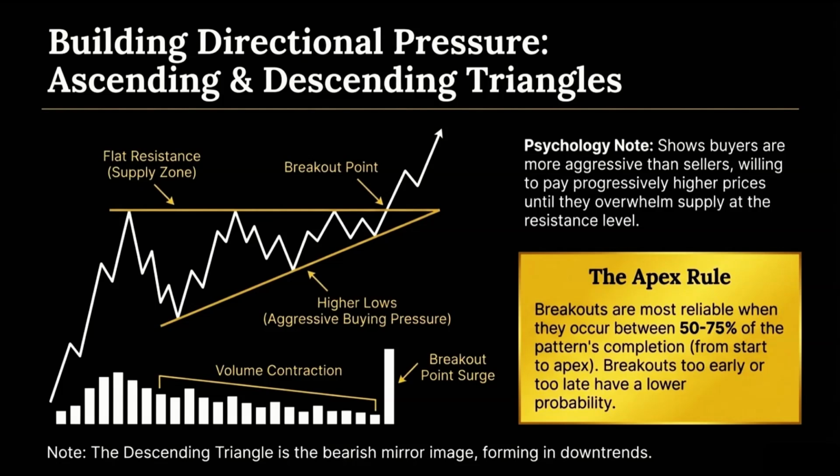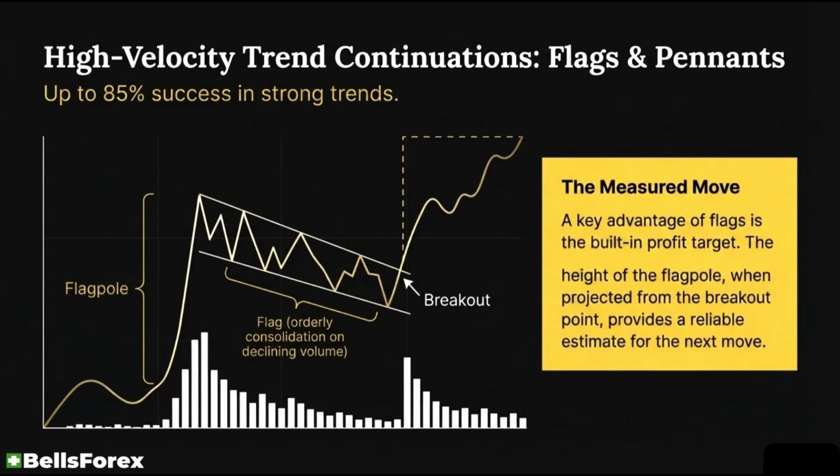Yeah. Moving on to one of the fastest, highest velocity continuation patterns, flags and pennants. These are short, sharp consolidations after a powerful initial move. They just scream high velocity trend resumption. For a bull flag, you need 2 absolutely essential components, the flagpole and the flag. The flagpole defines the intensity. It has to be a strong, almost vertical rally, say, a 20 to 40% gain over 1 to 3 weeks on high directional volume. That's the initial power surge.